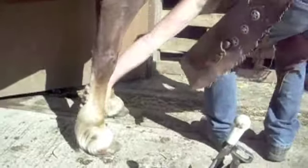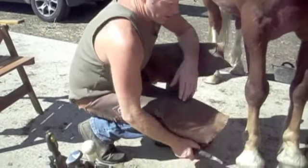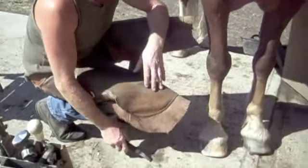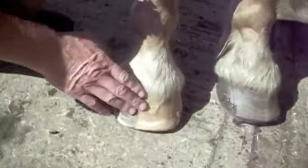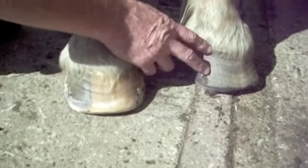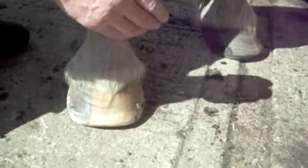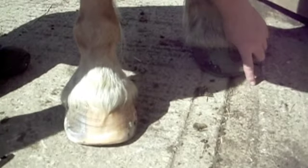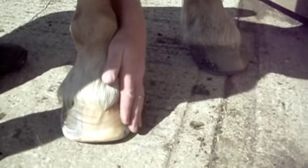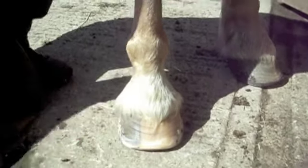I'll quickly clench up as normal. So I've just nailed on, finished the job, clenched up. As you can see, I've just rounded this off — this minimal rasping of the front wall. I don't have to rasp all this because it grows at the correct angle. But if you look at this one, the distance between the hairline and the road is the same as the one I've just shod. So it means that the front-to-back balance of the hoof is maintained throughout the shoeing period. If this had a rim shoe on, his toe would be here now — so this has got to be a major advantage for the horse to have the correct breakover, and to have it maintained throughout the time of shoeing.